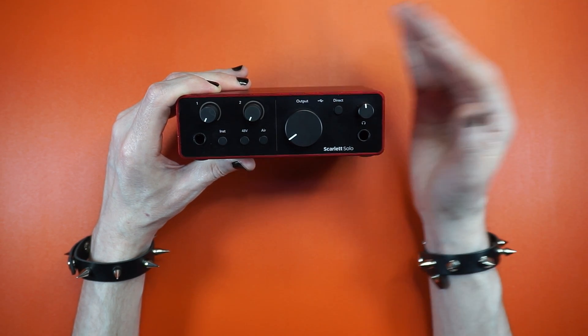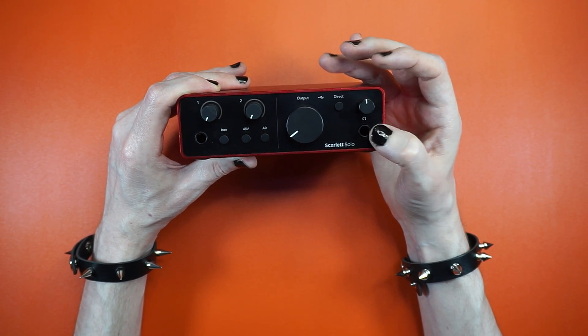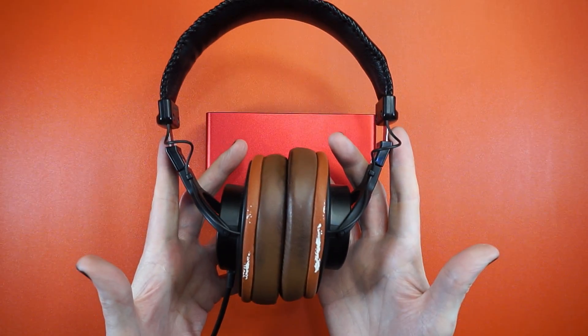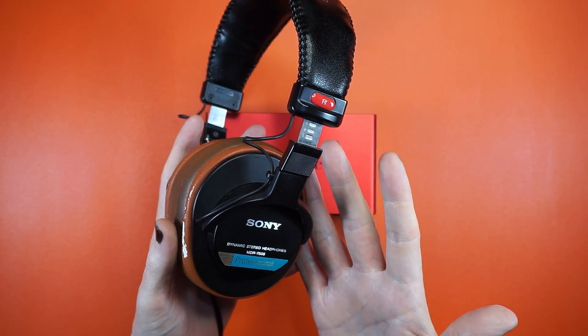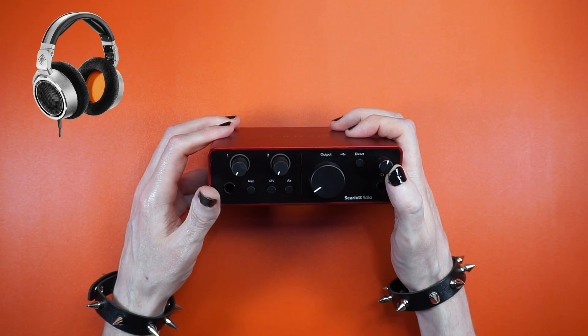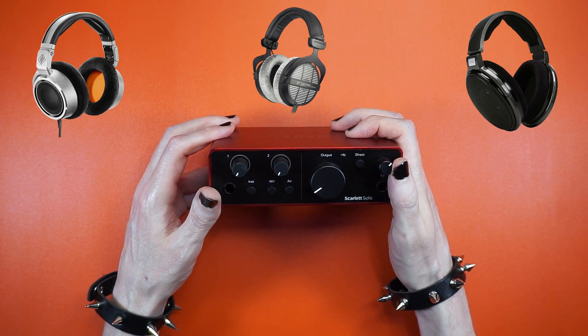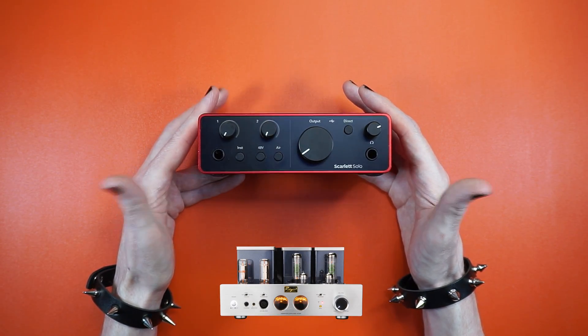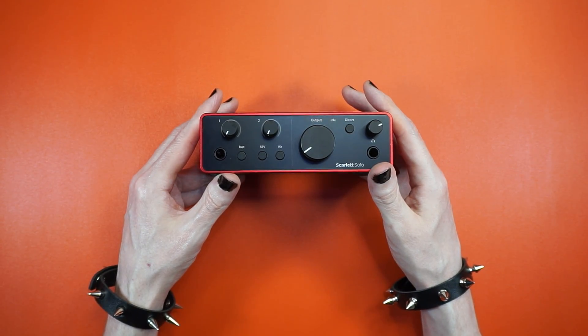The reason my voice sounds different is thanks to my VO microphone's middle switch, which does a violent 12 dB cut between 100 and 1000 Hz — you can simulate that with any parametric EQ. For headphones, the output impedance is around 50 ohms, which is more than enough to drive my MP1s at 60 ohms and the classic MDR-7506s at 63 ohms. For 150, 250, or 300-ohm headphones, you can always add a preamp.